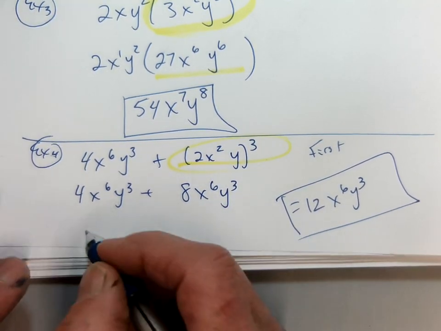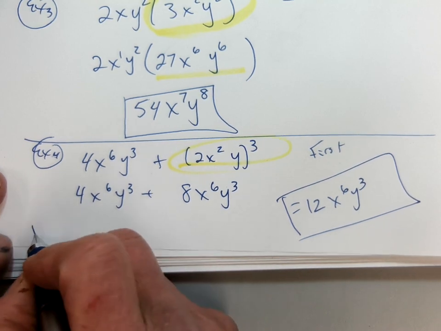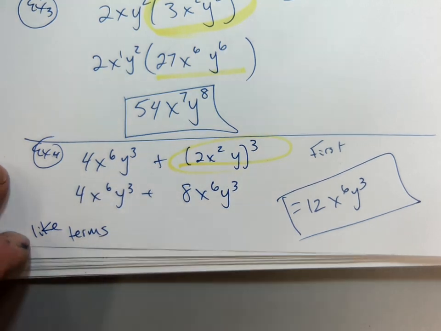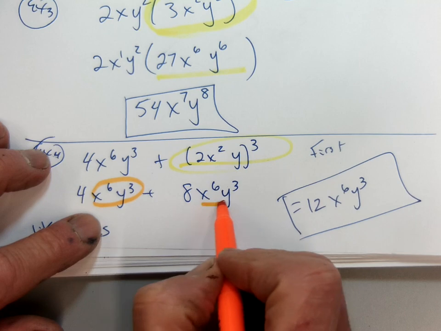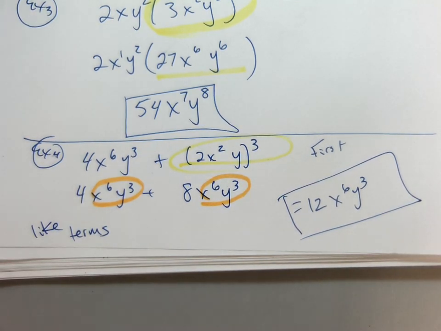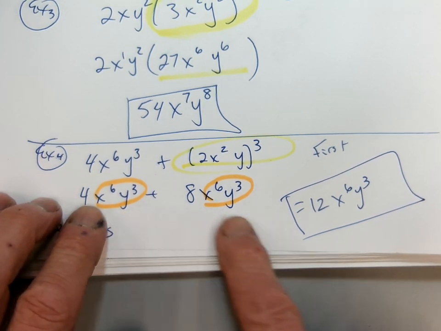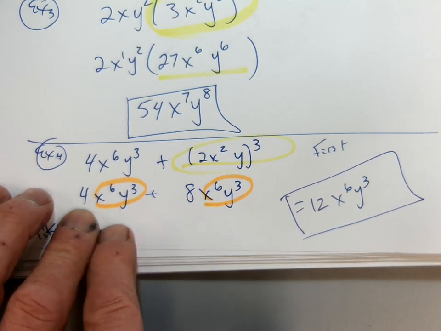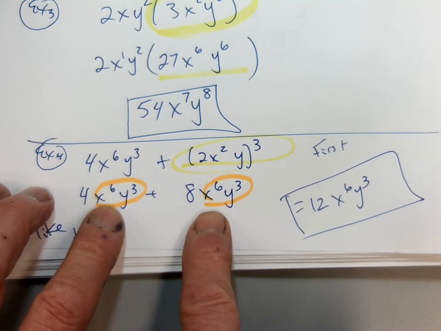It's called combining like terms, if they're the same, and they are both x to the 6th, y cubed. So if they weren't the same, we could not combine them. Because they are the same, we're just going to combine them. So I got 4 of these, for the x to the 6th, y cubed, plus 8 of these. So how many total? We have 12. 12 of these. Do not add exponents, just how many x to the 6th, y cubed. So I have a total of 12 of them.